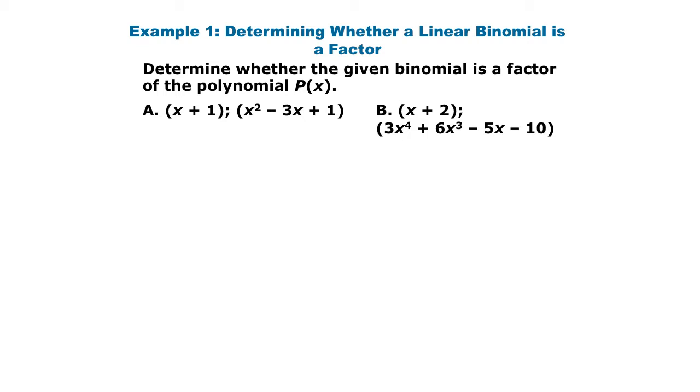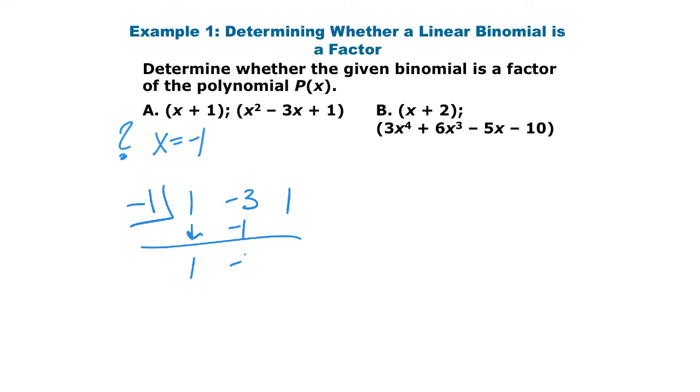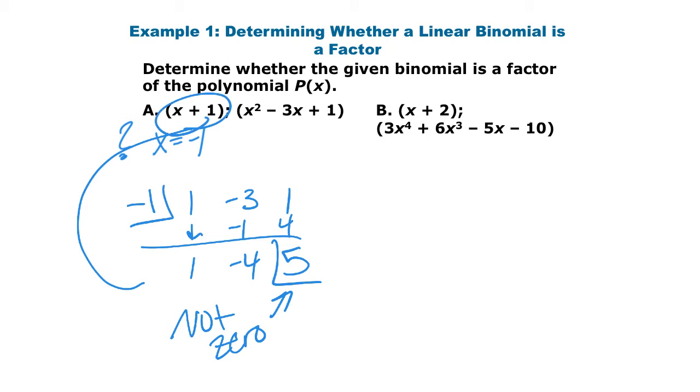So here we're going to be figuring out, is this binomial actually a factor of the polynomial? In this first one, remember the 0 here would be -1, and we're trying to figure out, is that a 0 of this? You could plug in -1 for x in each of those and see if the equation equals 0. But we just learned about synthetic division, which can make our job easier. When we do that, we see that my remainder is not 0, and since the remainder is not 0, this up here is not going to be a factor.